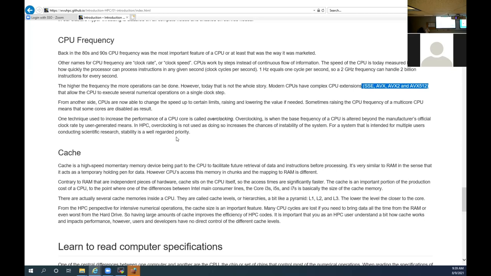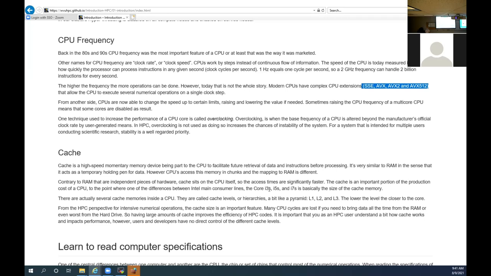So now cache. Caching is an important concept on a CPU. If you see, for example, Intel market products like Core i3, Core i5, Core i7, Core i9, one important distinction in that branding is the amount of cache on those CPUs. And there are several levels of cache. Cache is basically very, very high speed memory that is inserted in the same CPU, in the same chip with all those cores. There is a cache level 1 that is really attached to each core. There is cache level 2 that could also be attached to the core. And there is usually a cache level 3 that is shared across all the cores on the same socket.